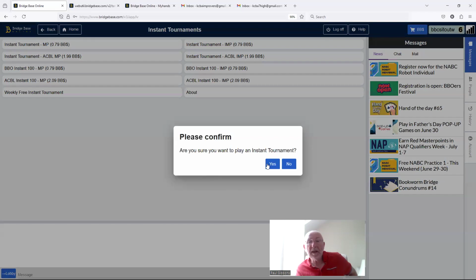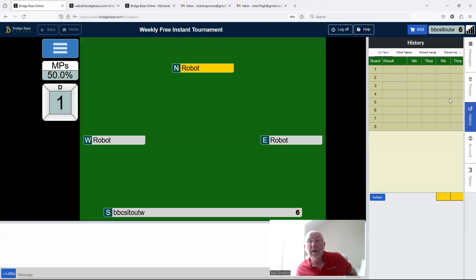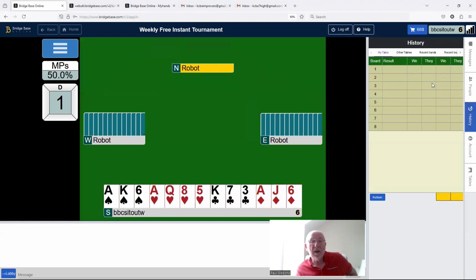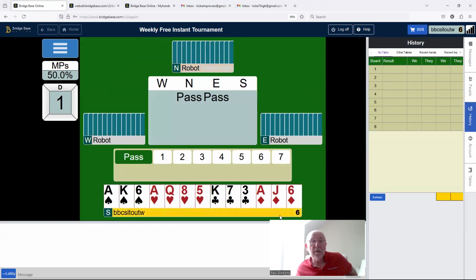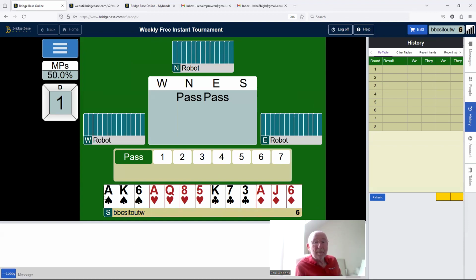Got the weekly free, and as you can see it's 8 boards, match points, a best hand tournament, so nobody can have more high card points than me, and as I say, they can have the same number and better distribution. It's hard to have a worse distribution than 4 3 3 3 3. 7 6 13 16 21 balanced.